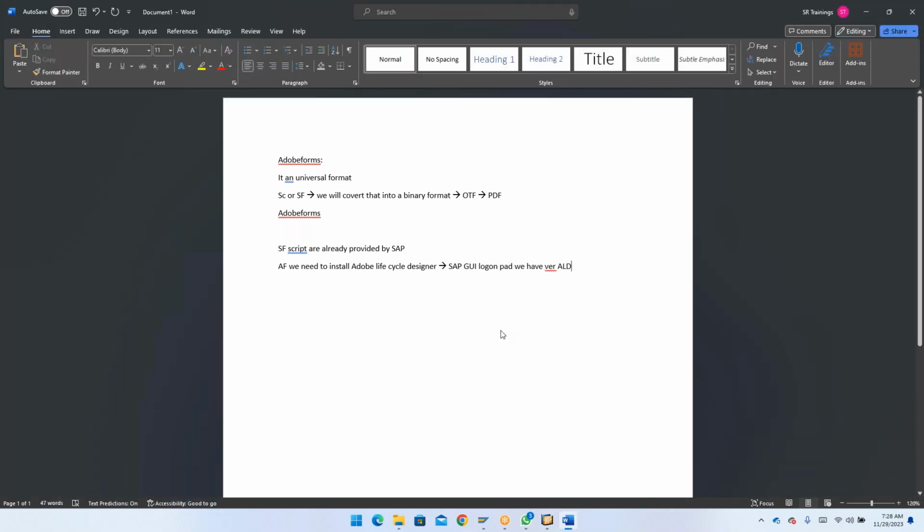These softwares we need to get from SAP Basis or from the IT team of your company, because we don't have access to download them.